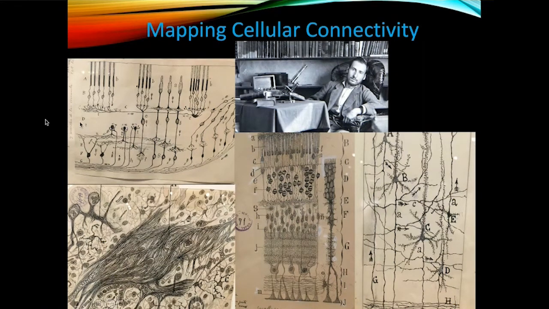And what he would do, this is before cameras were available, what he would do is draw what he saw in the microscope. So in these pictures, which are called Cajal diagrams, what he is drawing is the stained nervous tissue from different animal samples. These come from dogs, from cows, etc., whatever he could get his hand on. And he would draw what he saw, and this is actually revolutionary in terms of biology, because what it first provided an insight into is the fact that the cells within the nervous system are connected to each other in a very complex way.